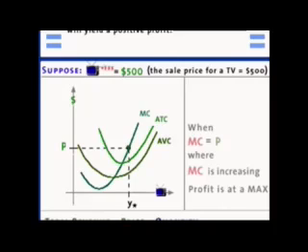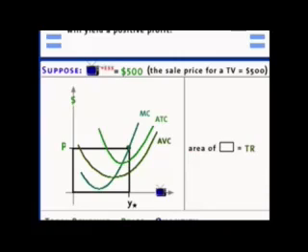Price times quantity gives you the area of this rectangle that I've drawn here as a black box with dotted lines, and the axes as the lines on this side. This rectangle right here is the firm's total revenue from selling this quantity of televisions at this price per unit. Think of this as a big chunk of money that the firm takes in. Now, here's the question. What does the firm do with the money? Who gets it? Who is entitled to the revenue that the firm takes in from its sales?